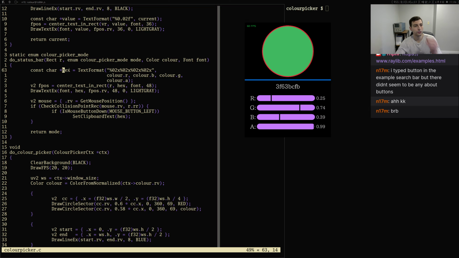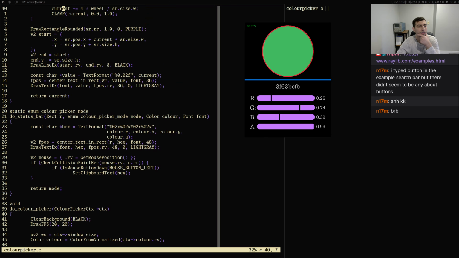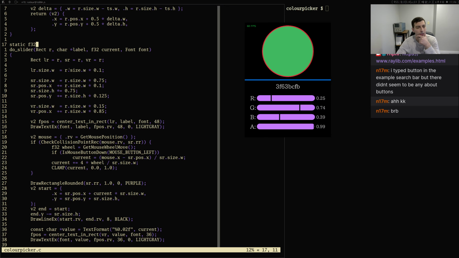Maybe this is something I did up here as well. Maybe I should have a function called slice rect or split rect. Yeah, let's do cut rect right, and cut rect left.